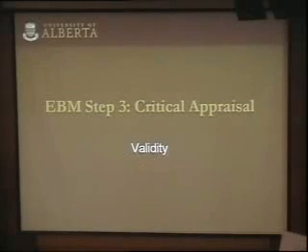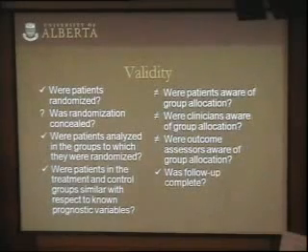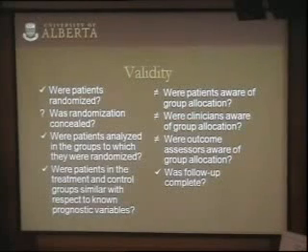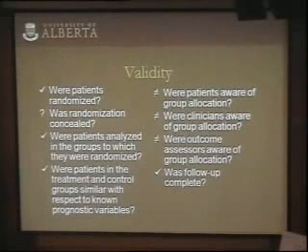Yesterday we went through validity, and I'm going to put on the next slide what our summaries were. Remember, I've divided these into 2 groups because the worksheet we had was divided into 2 big boxes. The first box looks at how bias can enter your study, how the study that's going on can deviate away from the truth of the population being looked at. In the study we looked at, we felt the patients were randomized, so we gave it a check mark.